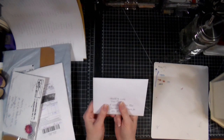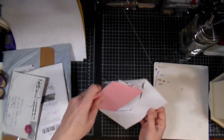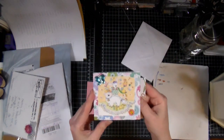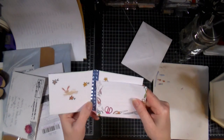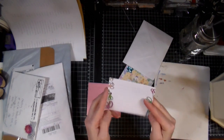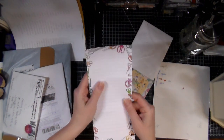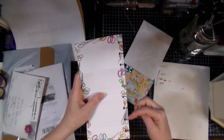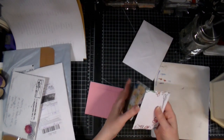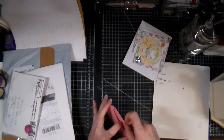Then the next is from Maureen Johnson. She sent me more happy mail, so I'm super lucky, super blessed. She sent me a beautiful little Easter card. I love it, love it, love it. And she sent me a little letter, and I love that she used this paper from, I guess, a Happy Planner or something, because it has the little hole for a Happy Planner. So I love it. And she also included some more little goodies.